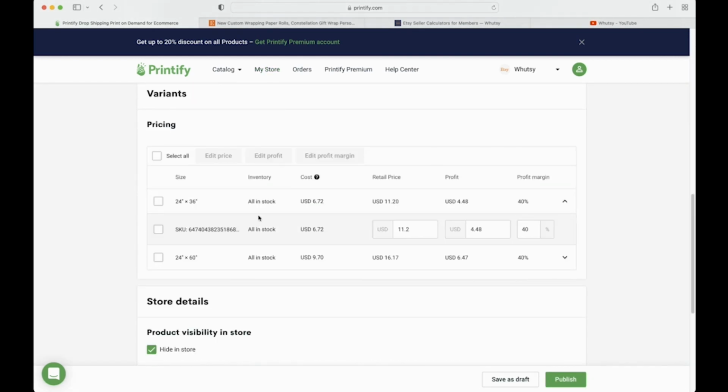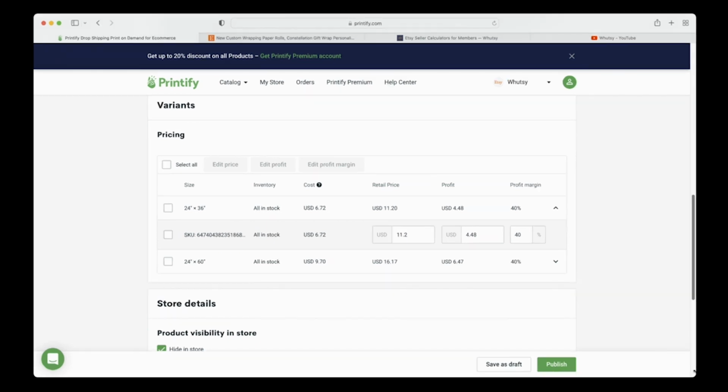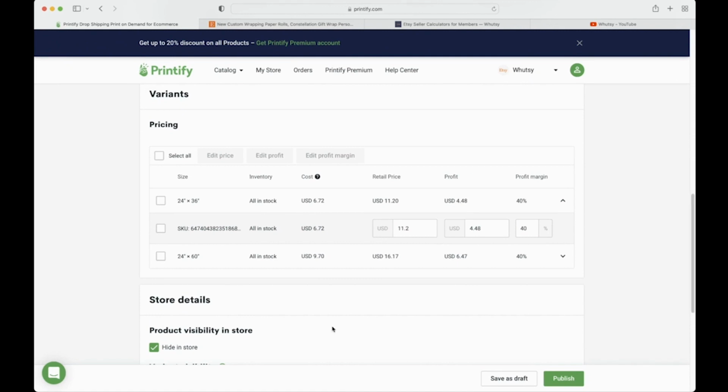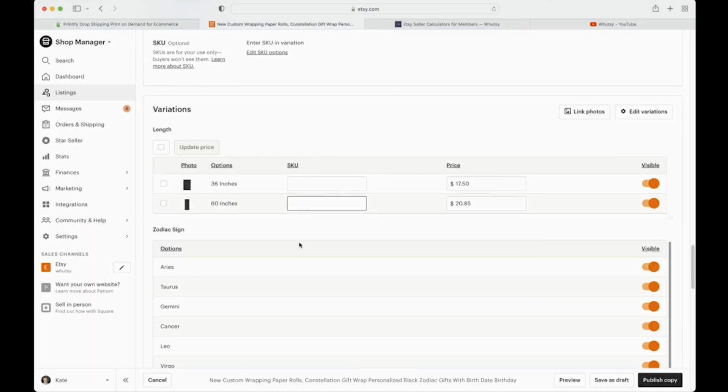Or if I wanted to be fancy, I could go in and get the SKU. Let's see, do they have it? And here it is. And I can't see the whole number, unfortunately. I'm not sure why. Is my screen not wide enough? Seems like that's not making a difference. So it's here. I don't know why I can't see it all. Might be just a weird feature with Safari. I don't usually use Safari. So it is here. I could just copy and paste that in here, but you don't need to have it.